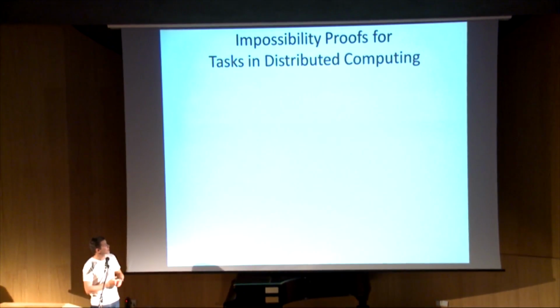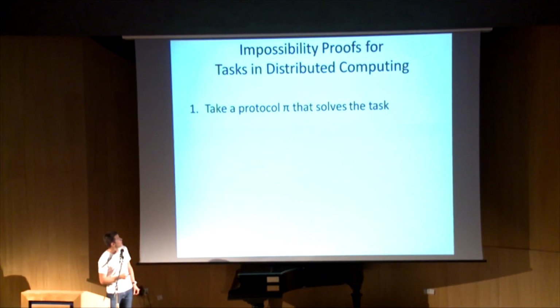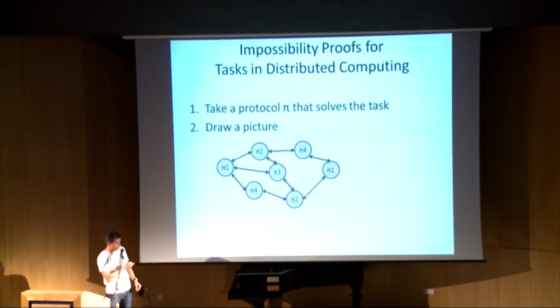Essentially, if you check the literature and see impossibility proofs, they all follow a similar pattern. They all go by contradiction. You assume that there is some protocol pi that solves the problem. It doesn't matter if it's about broadcast or anything else. Then you draw a very cool picture composed of the programs. You say that there is a protocol that gives program pi 1 to player p1, pi 2 to player p2, and so on, pi n to player pn. Then you connect these programs smartly, and you derive some contradiction.